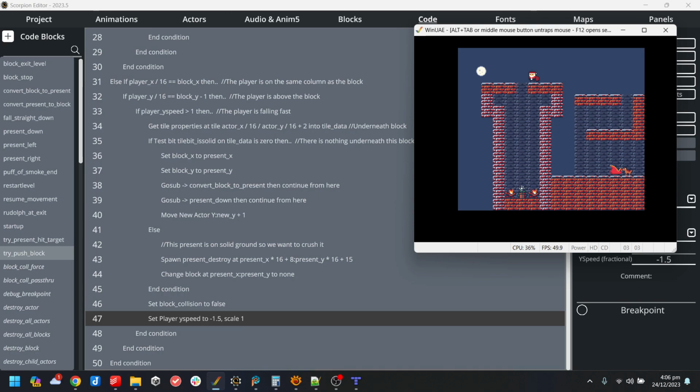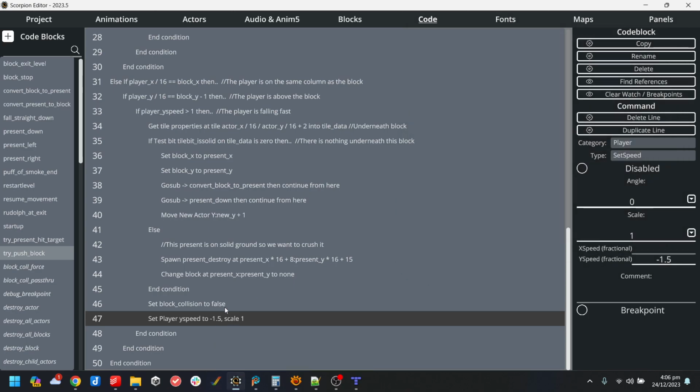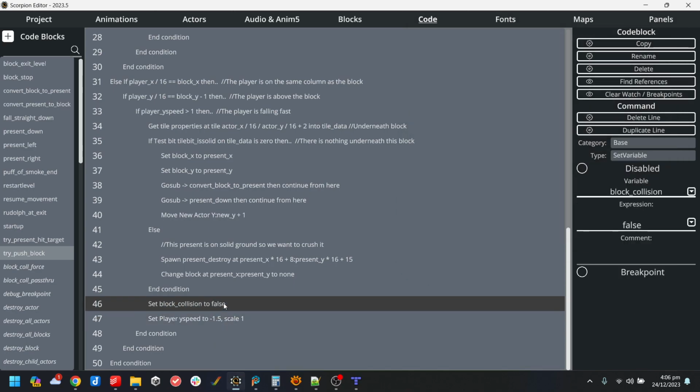Oh, I think I know why, because Santa's colliding with multiple blocks in that frame. So, how am I going to solve that?